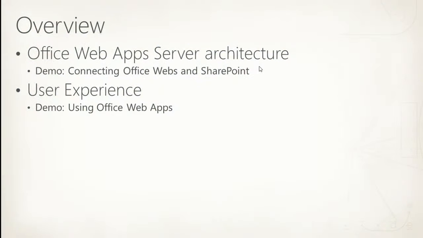All right, so this is what we're going to do today. First, I'm going to talk about architecture. This is essentially the nuts and bolts of how Office Web App Server works. Now, I'm talking about the server product, which is the on-premise product. All of the technical details that I talk about essentially also apply to the Office web applications in the cloud as well, so there's some insight you get there. I will go through that, and then I will do a demo.